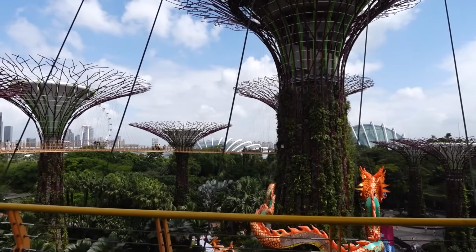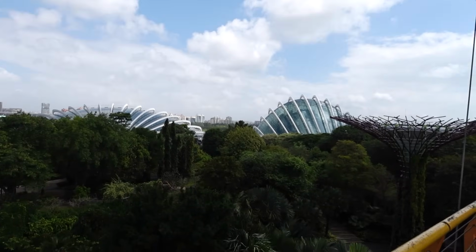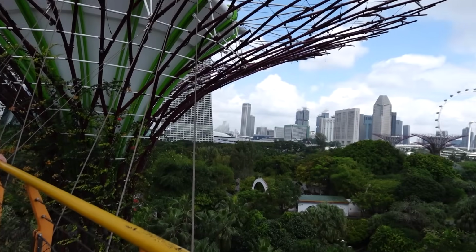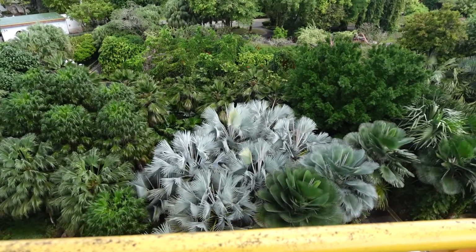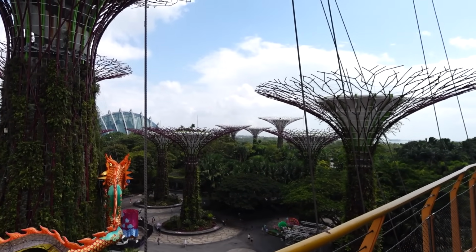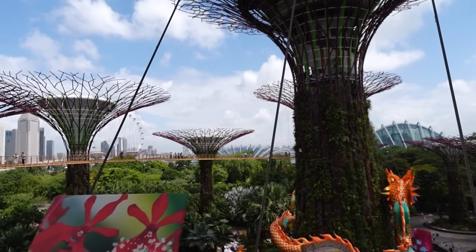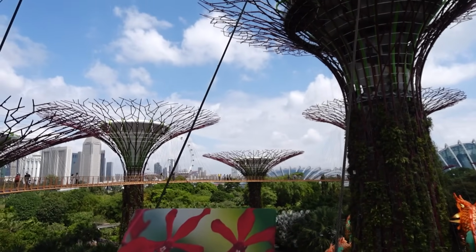Yeah, you know, it started to rain and we were afraid it was going to rain on us, but actually the rain stopped while we were on the elevator. And now we're on the observatory deck and you get a really beautiful view of the jungle, well, the gardens really, and then the domes that we're going to be entering in a while. And the good thing about the rain is that it actually brings some coolness. So, you know, that's nice. And I don't want to see the ground. It's so high. And this is Marina Bay Sands. I don't know how many trees here. 1, 2, 3, 4, 5, 6, 7, 8, 9, 10, 11, 12, 13 or more.